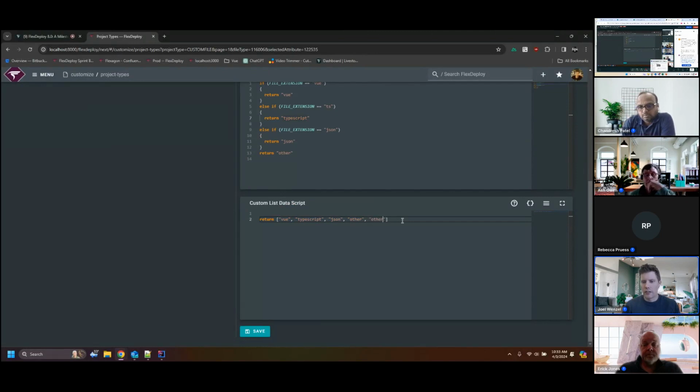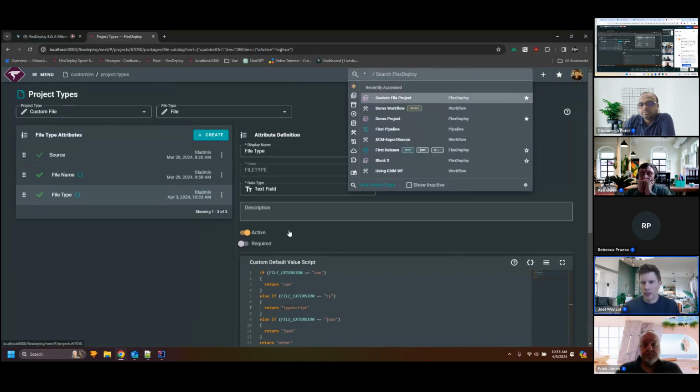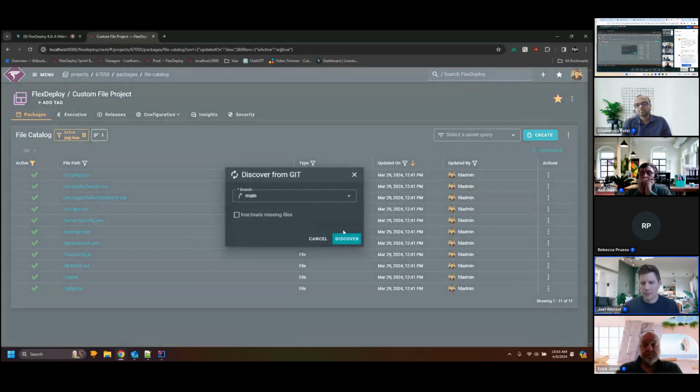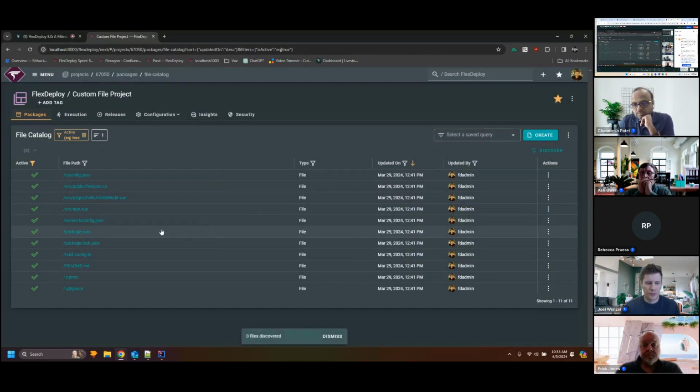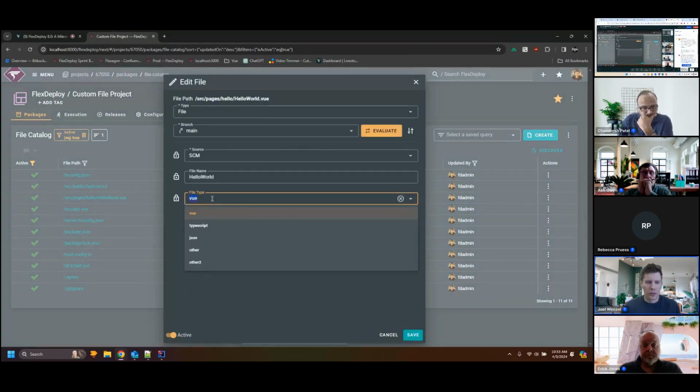For example, here if I had other2 and save that. Just jump back to my custom project and go ahead and evaluate all. Actually, I think I need to discover. We can now see in our file type, we have another option for other2.